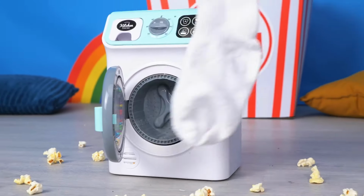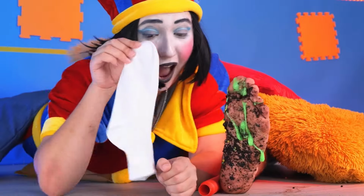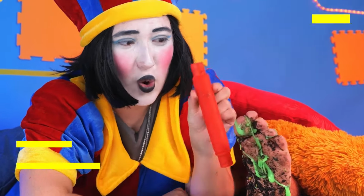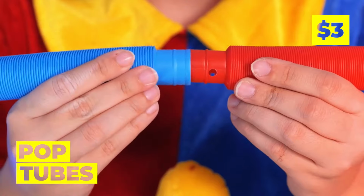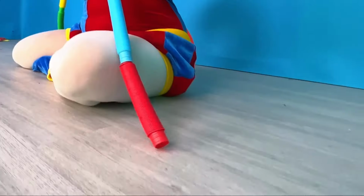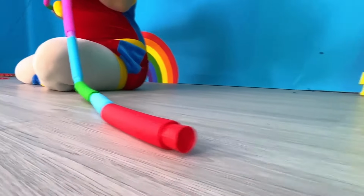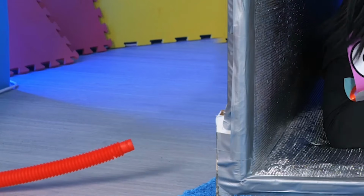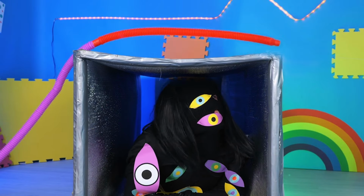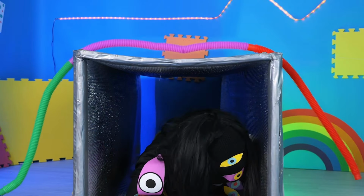Oh, your socks are nice and clean. And it looks like they're just in time, too. How about we line up a bunch of pop tubes? Make that a whole lot of pop tubes. And try to find the nearest source of water.